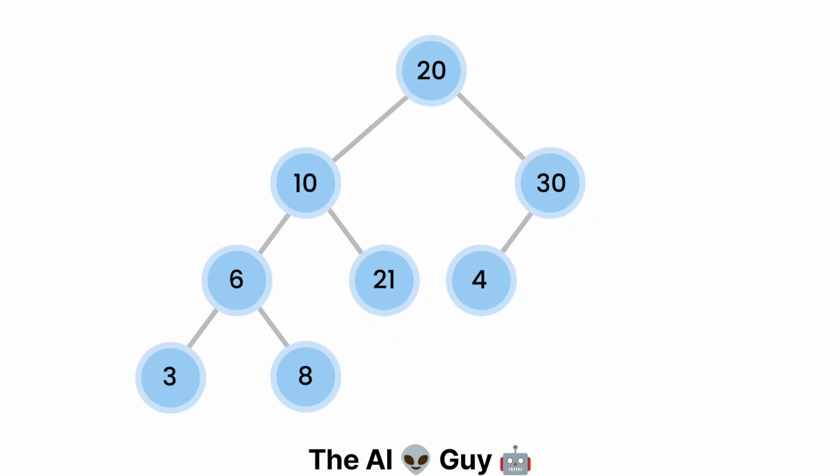We can traverse this tree, and for every node, we can check to see if the value in this node is in the right range. What do I mean by that? Well, let's start from the top. If this was the only node in our tree, what would be the range of values we could store in this node? We could store any numbers from minus to plus infinity. There are no limits, right?